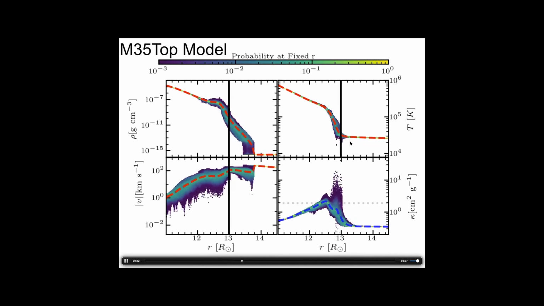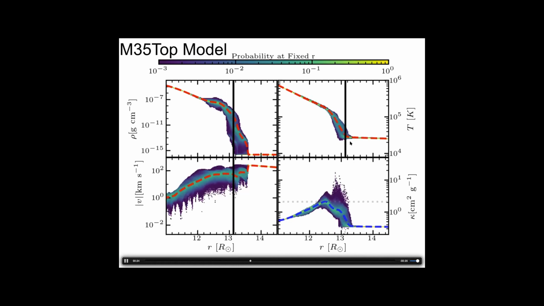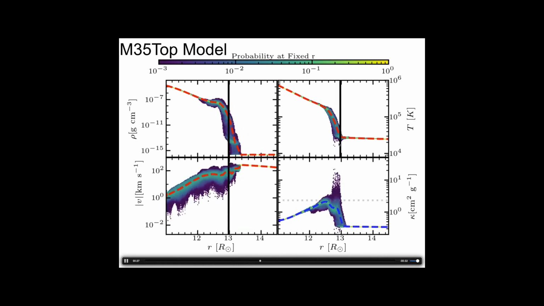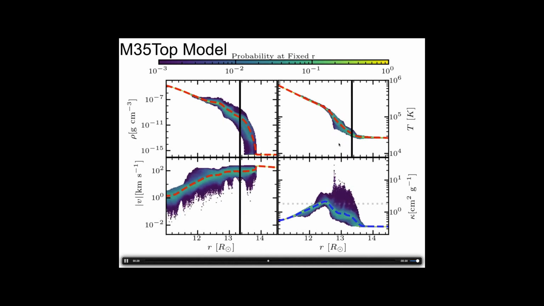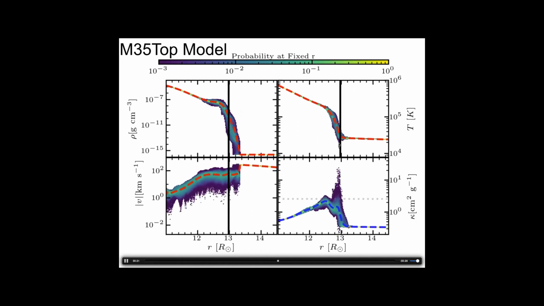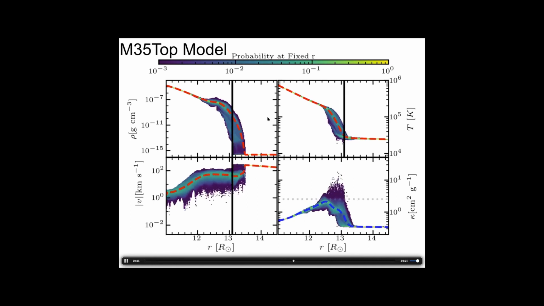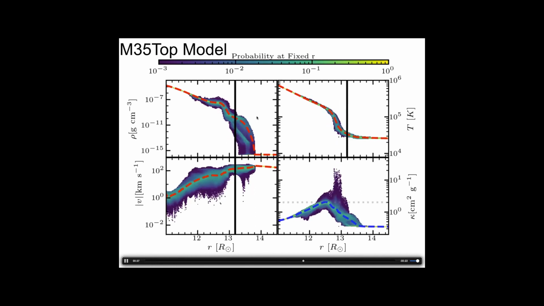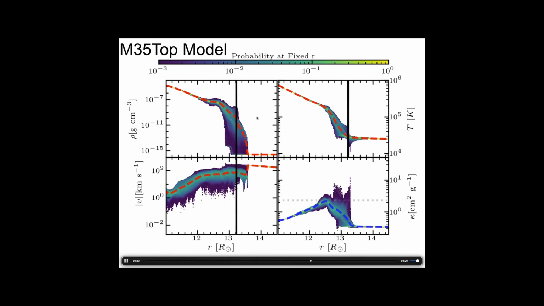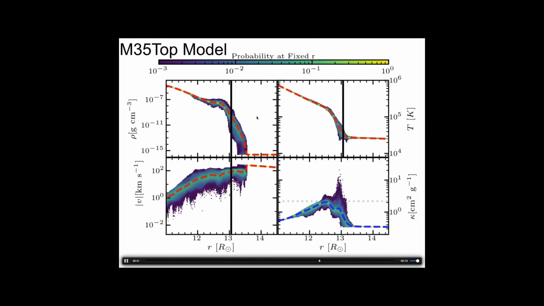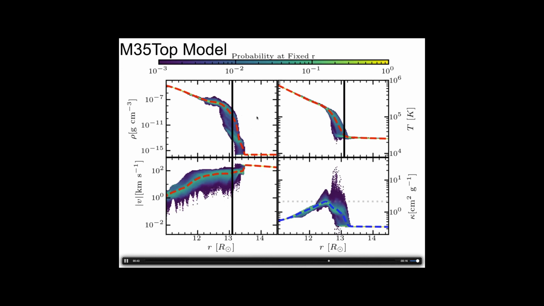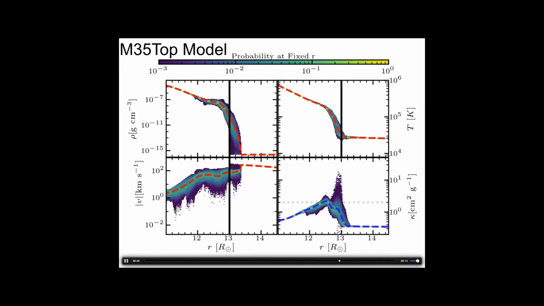Moving up to temperature, you can see the temperature changes a little bit as a function of time. And you can see the black line, which is the photosphere, changes quite drastically as a function of time. And this will lead to some of the photometric variability, which I'll talk about in a few minutes. The density, you can see there's quite a contrast in density of several orders of magnitude at a single radial location.